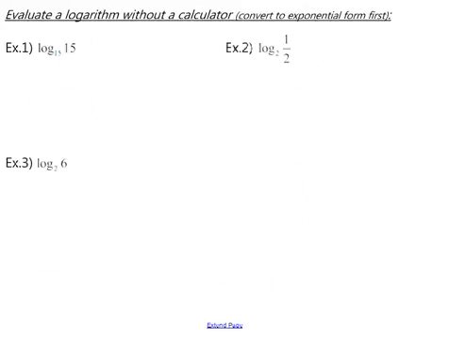Let's evaluate the logarithm without a calculator. Our first step is to convert it to exponential form. If we set this equal to x, we can convert this. 15 to the x equals 15. So 15 raised to the x power equals 15, and 15 raised to the power of 1 will give us 15.